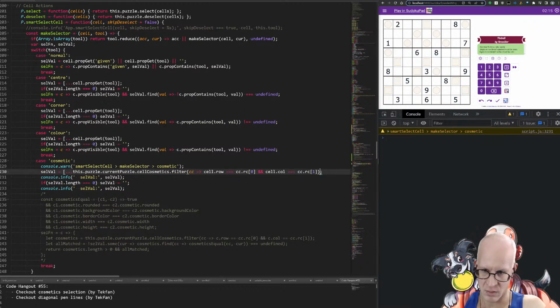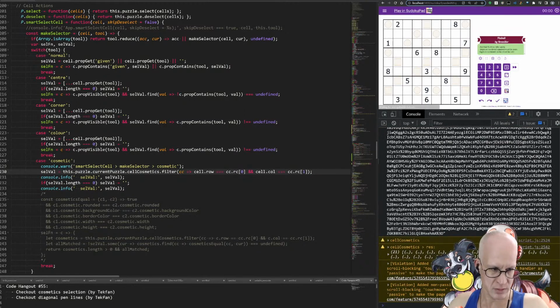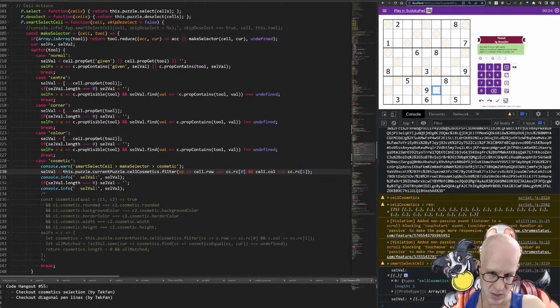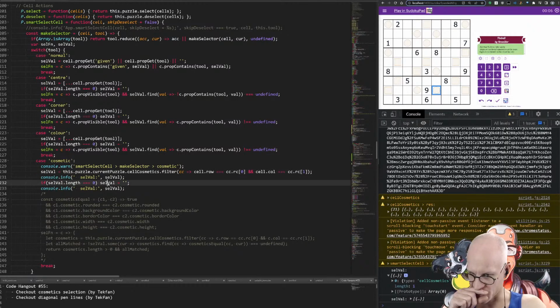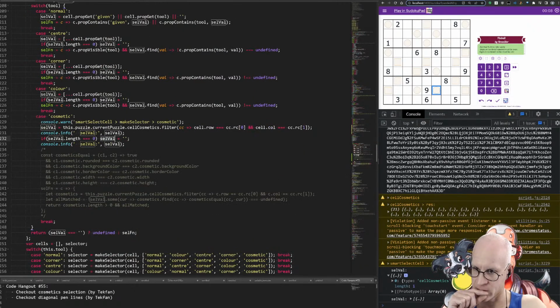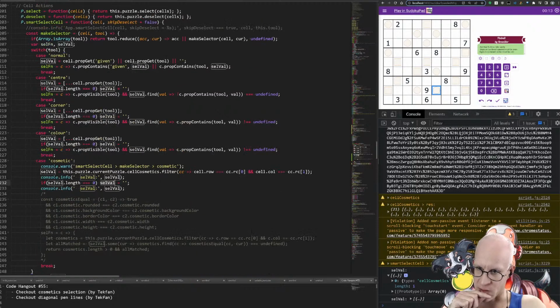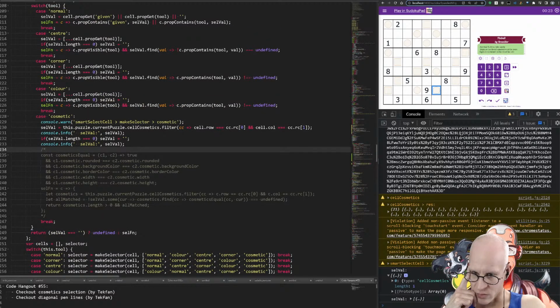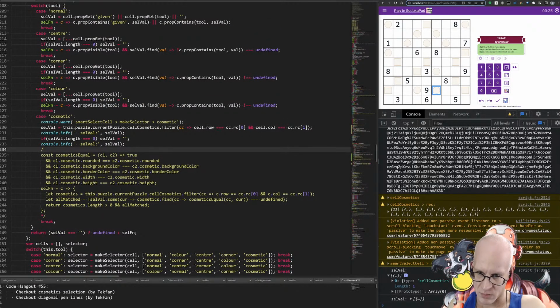Yeah. So filter already creates a new array, so you're just taking an array and creating a second array from it. All right, so this gets an array of stuff. If length is 0, cell val is empty. Because I'm doing this all over the place here, aren't I? All right. And then cosmetic equals true.